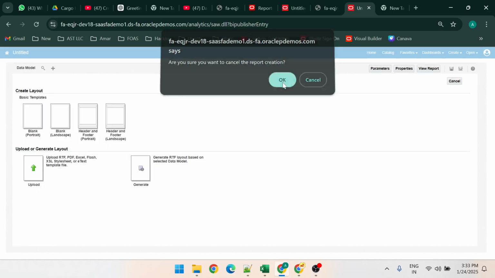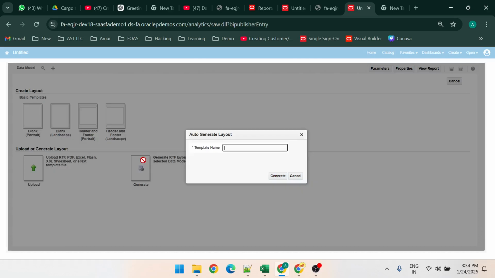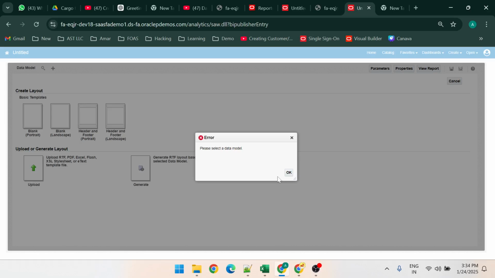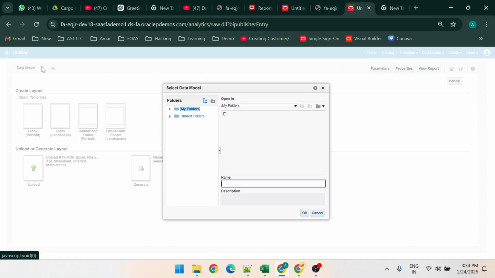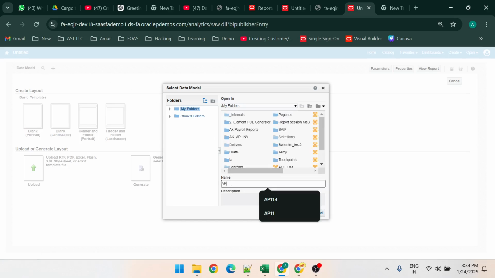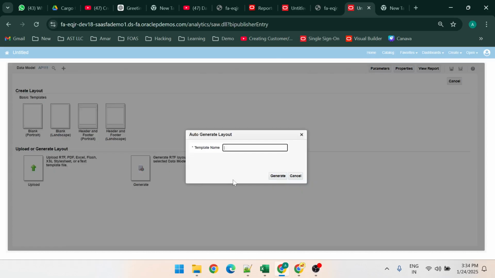Just cancel this. We are taking the default template. Sorry, we forgot to select the data model which we created earlier, AP triple one, right? See, it's already selected here, and now we will click here.